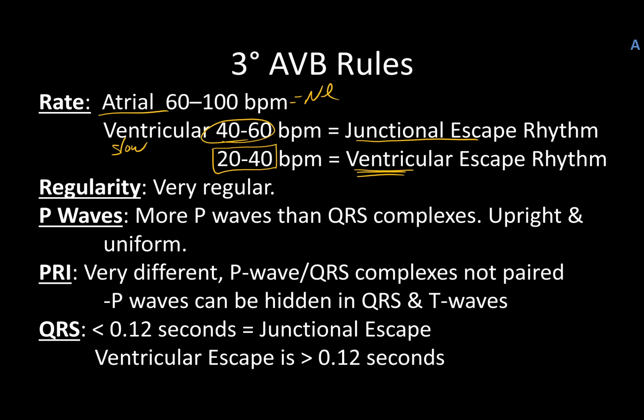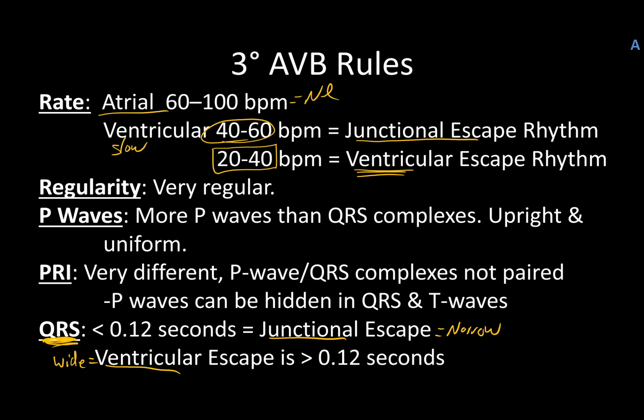Now, after saying that part, I'm going to skip down to the QRS section here for a second. The next part to help answer that question is, what is your QRS width? How wide is it? Because if your QRS is narrow, you're likely dealing with junctional escape. If the QRS is wide, you're dealing with a ventricular escape instead. So the narrow versus wide, those are going to help clue you in onto which one you're dealing with.